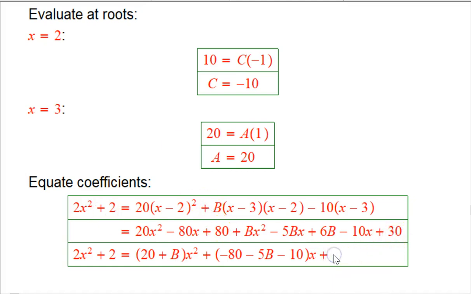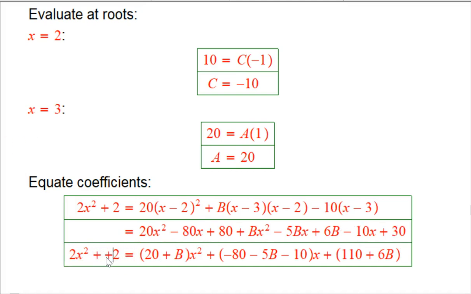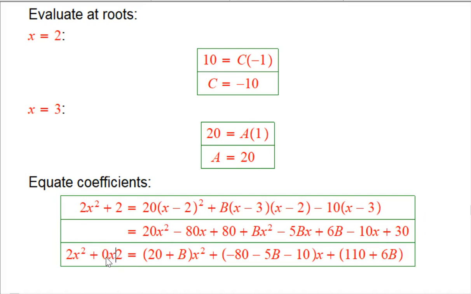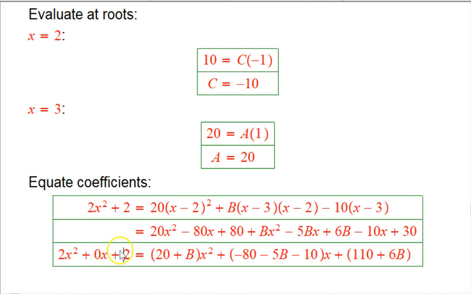I might as well add that, that's 110. I'm going to put this in parentheses to make clear it has its own role. And what else? Oh yeah, plus 6b. Everything that does not have an x in it at all. These should be equal as functions of x squared. They're polynomials in x squared. Let me make this really explicit. And therefore the coefficients should be equal.